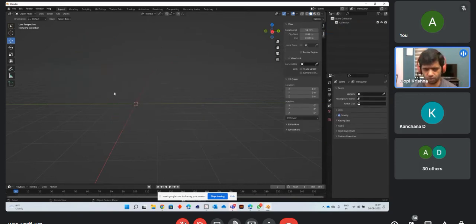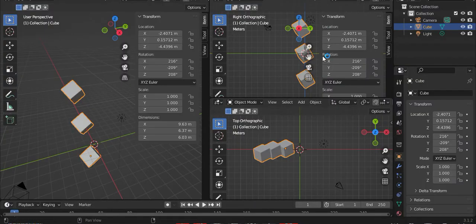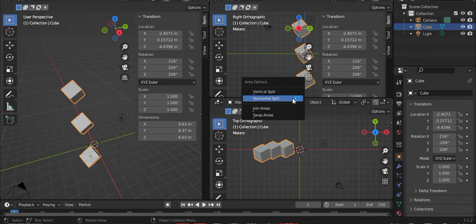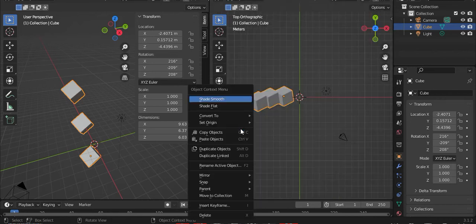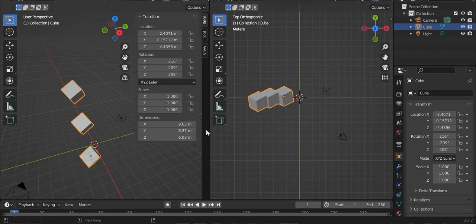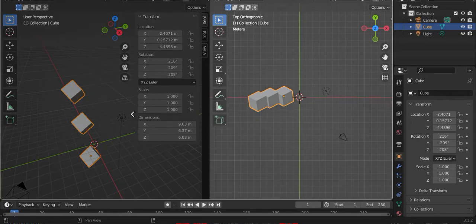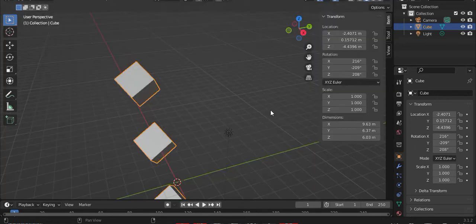Now I will not do anything. Everyone create an icosphere, a cube, and a cylinder, and move them apart. Let me know if anybody cannot do that.